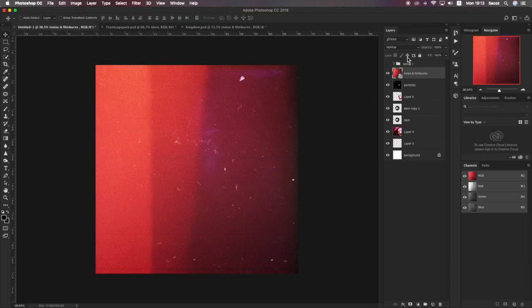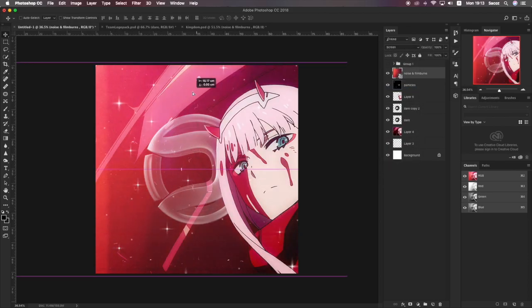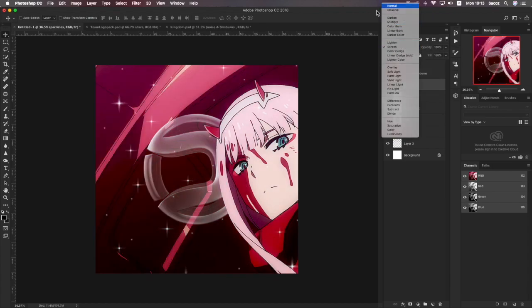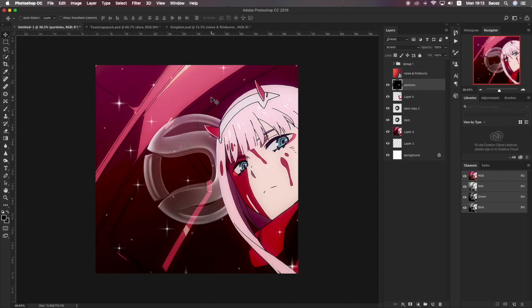And remember how I said I was gonna talk a little bit more about screen? This is the time. So if we put screen right here, you can tell that everything that's black got eliminated from the film burn for the photo. And in this case, it let all the rest, which is the red, in. So this is very helpful when you have an overlay like this. This is in screen, but if we put normal, you see that it is not good. It's not cool. But if we put screen, all the black goes away and the rest stays. So that's a pretty cool effect. You can use screen and you can be very creative with screen, like we did here.